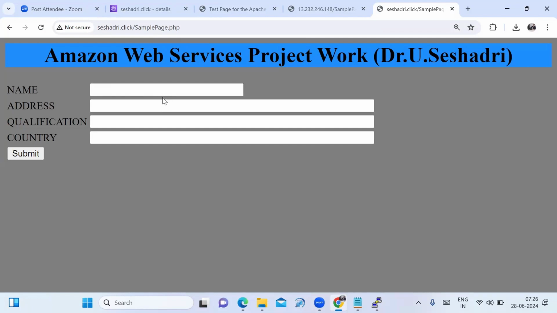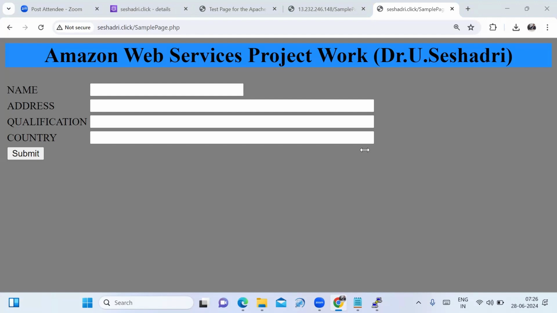My application is deployed in the web server, and also my application is connecting from the web server to the database, and I deployed my PHP application to the domain name also. That's your project.